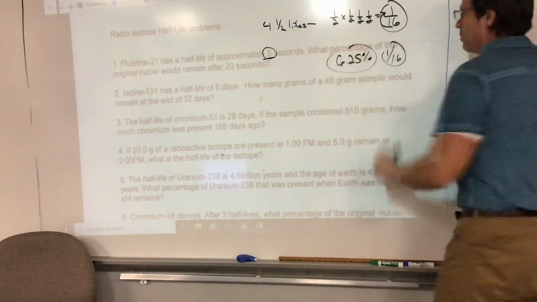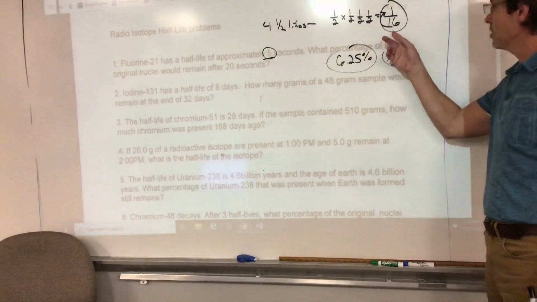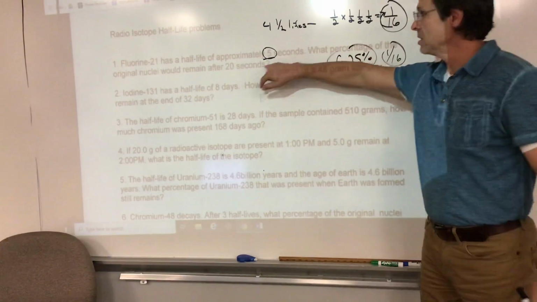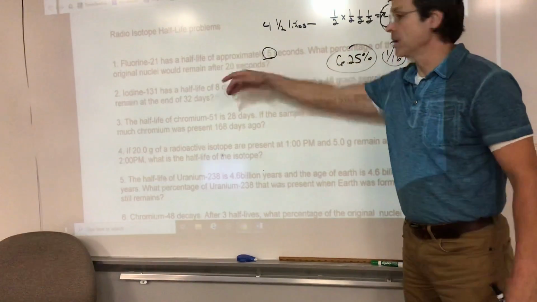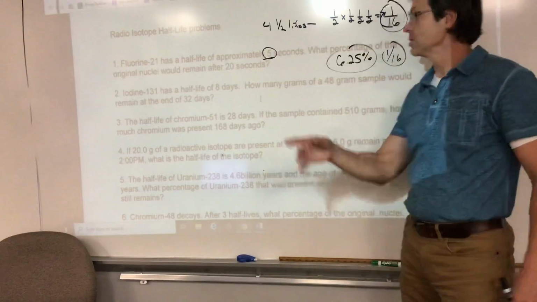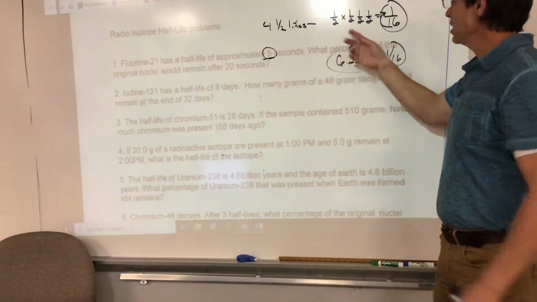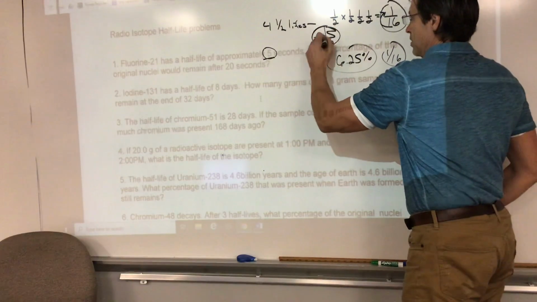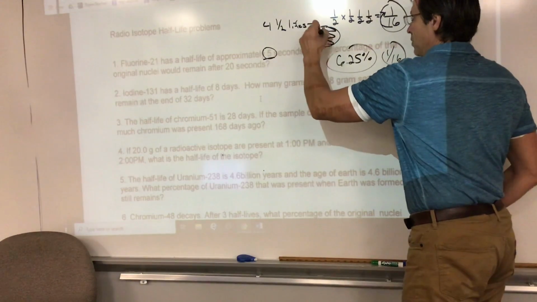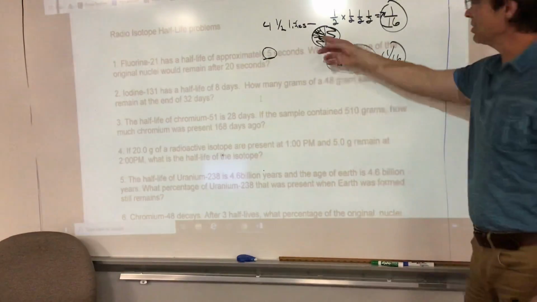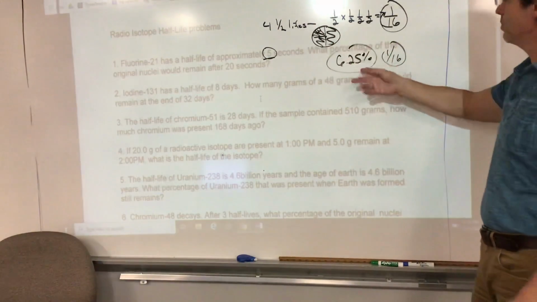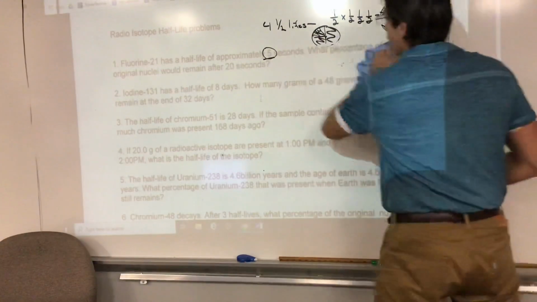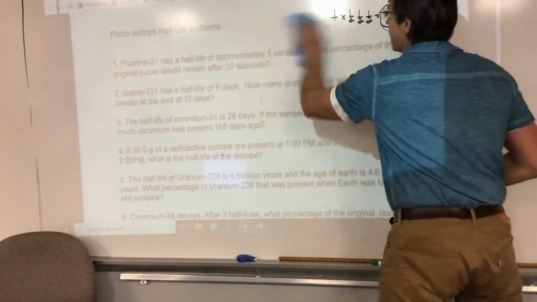But if you put 1/16, I'm okay with that. That's the same thing, it's just simple math. You would convert that fraction into a percentage. So once again, 5 seconds, after a total of 20, 5 into 20, that's 5, 5, 5, 5. So if I had my pie graph, half, 2 half-lives, 3 half-lives, 4, that's 1/16 left. So what percentage of that pie graph, which turned out to be 6.25. So that's number 1 on the 10 problems.